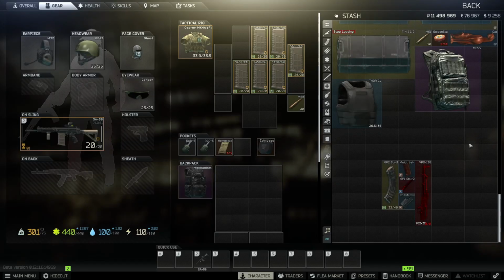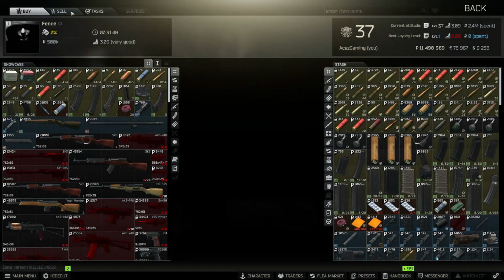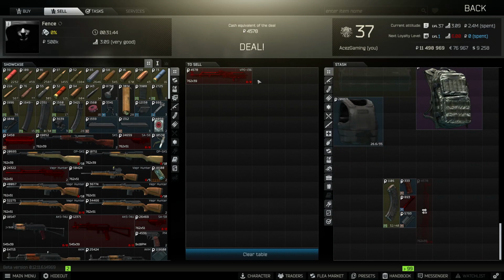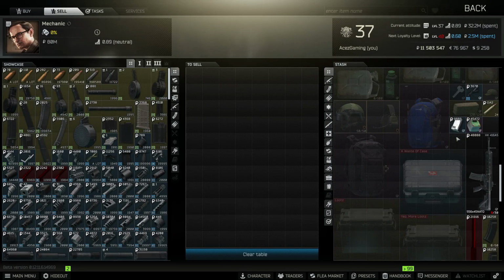All right, so we have the magazine with 32 rounds of tracer ammunition. We have the pistol grip, we have the gas block, we have the handguard, and we have the weapon itself. Unfortunately, we cannot sell this all in one package to Mechanic because of the weapon's durability. So we are going to have to sell it to Fence, and that's where we're going to start. We're going to sell him this weapon and only the weapon. That's going to be 4,578 rubles. We'll call it 4,600.